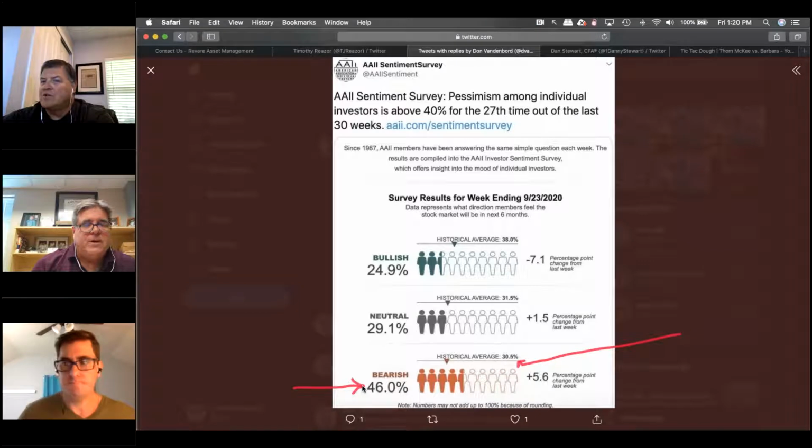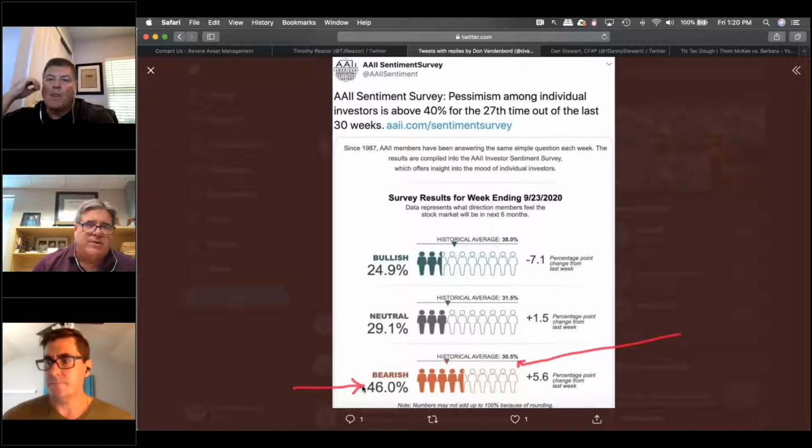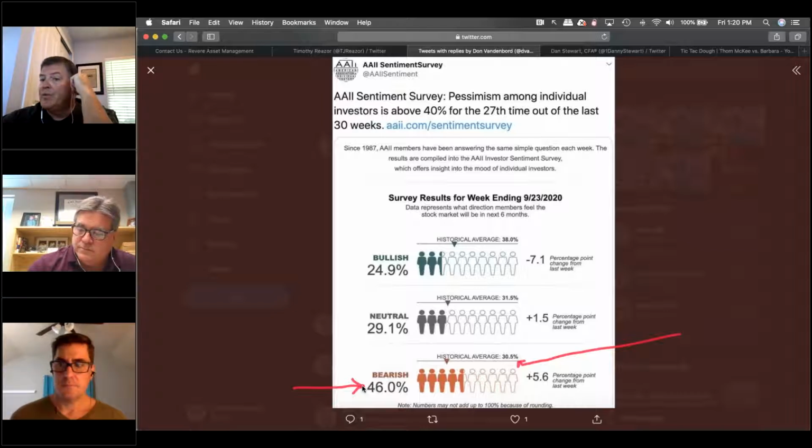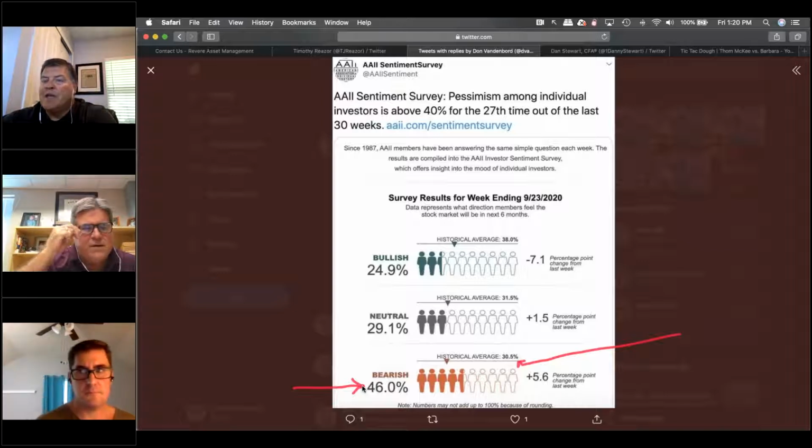No. It's the National Association of Active Investment Managers. Yeah, I know who they are. I followed some of their work and I've read some of their stuff. The NAAIM was at a very high bullish percentage, while this was at a low bullish percentage while the markets were at the top. So you're even getting different results from some sentiment indicators, and that's just so 2020, isn't it? In probably the oddest market we've ever seen.